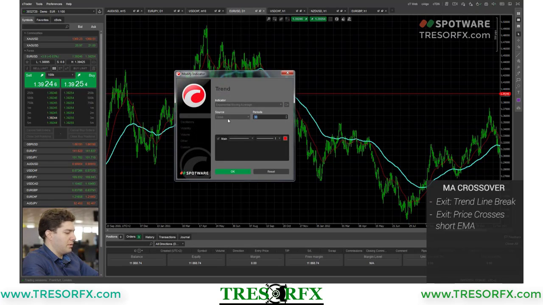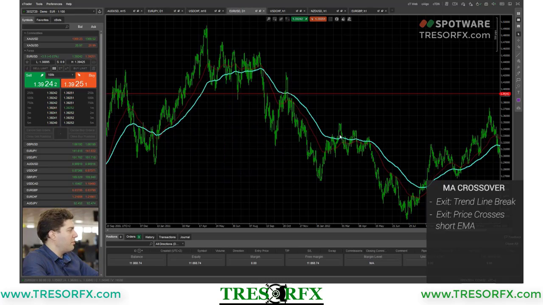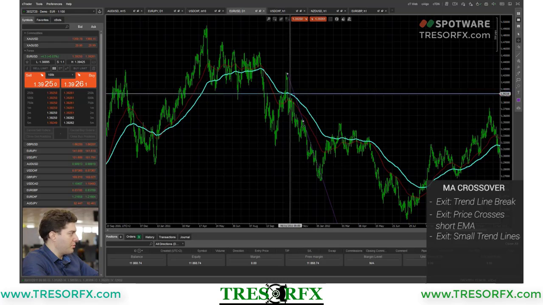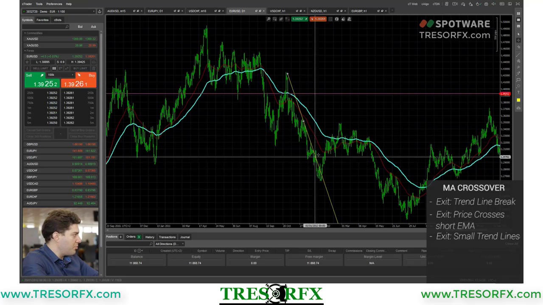let's make this now 50. The same thing you can do is with small trend lines. So I've shown you in another video about trend lines. You can draw small trend lines inside the trend and exit when these are broken. So let me color it in a better color for you to see. So you can exit in this spot, for example, then you can draw another trend line.